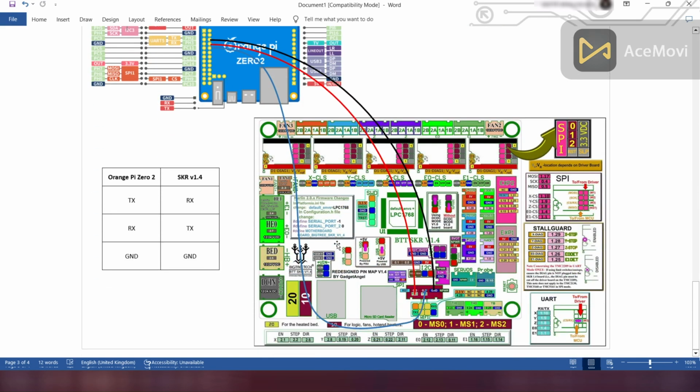This is the wiring diagram of both boards. As shown in the picture, RX from the Orange Pi should be connected to TX of the SKR board. TX from the Pi board should connect to the RX of the SKR board. And GND should connect to the GND of both boards. This table shows the connection of both boards' pins.